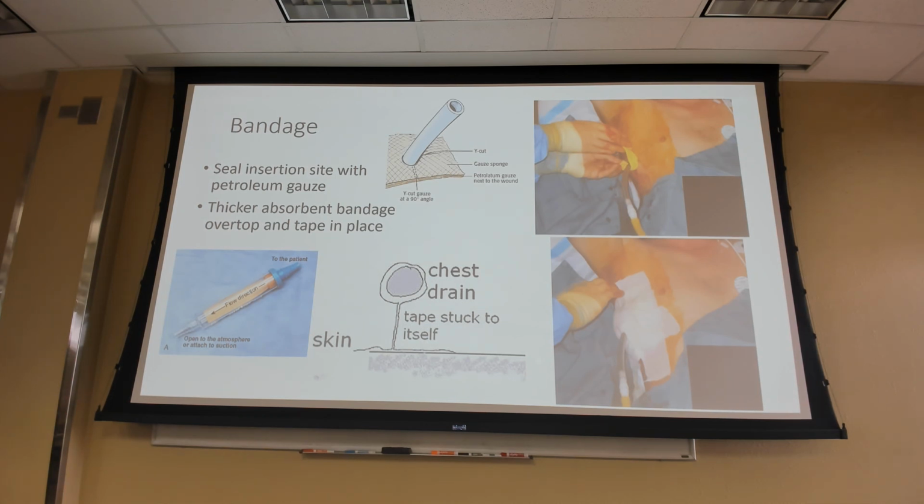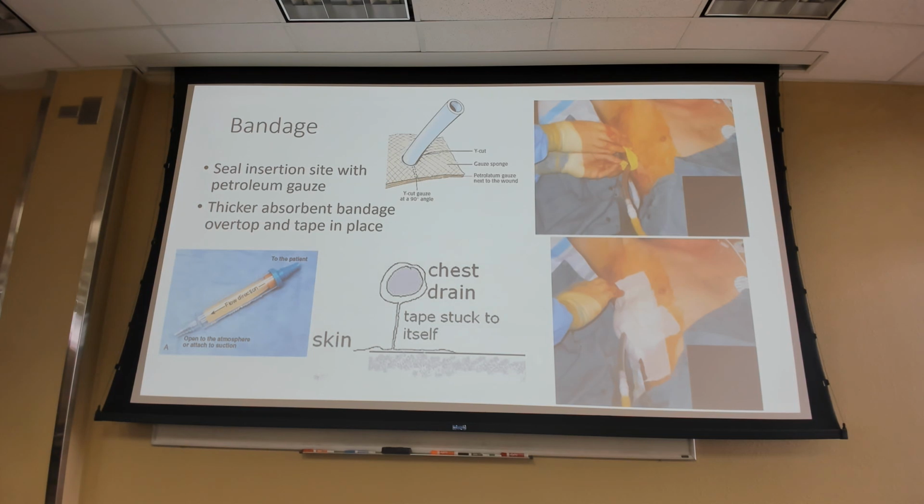So you tape around that area where the chest tube is. And in that bottom picture there, that chest drain, the tape stuck to itself, so that's a good technique to use because you don't know how long that chest tube is going to be on there. So it can macerate the skin if you place the tube directly against the chest wall. So if it's on there for a long time with all the movement, you tend to create like an ulcer or maceration in that area, and then you've got to treat another, possibly infection.